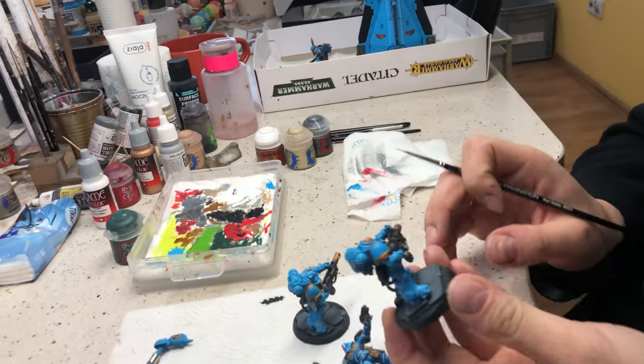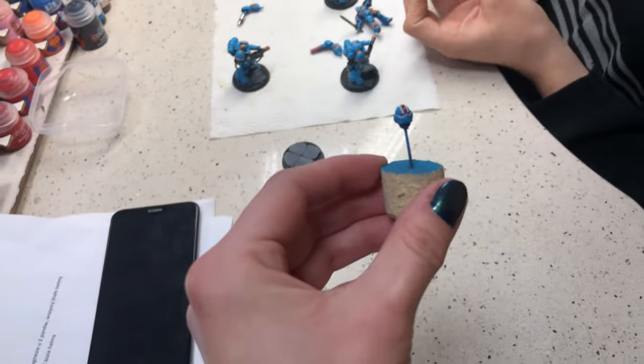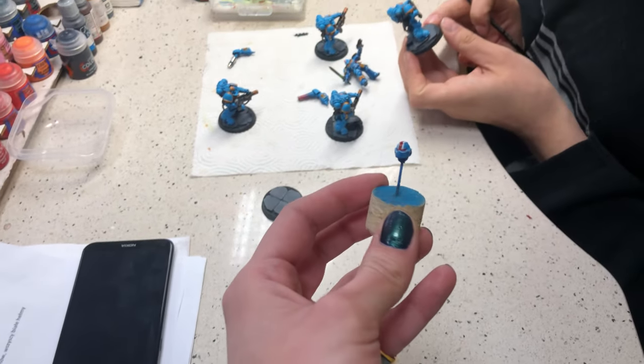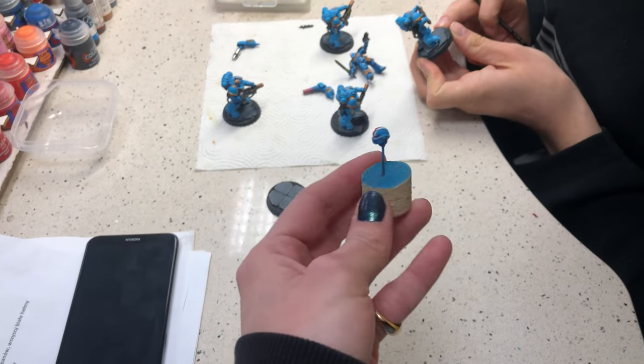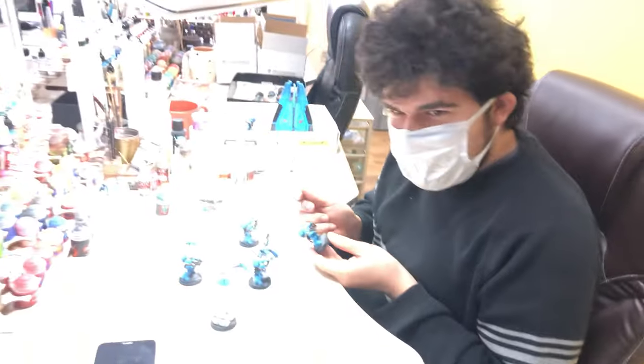But there are some small things which have to be done perfectly. It's really cool, really vibrant color. I like it. Super. Thank you. Maciej, what have you got to show us?